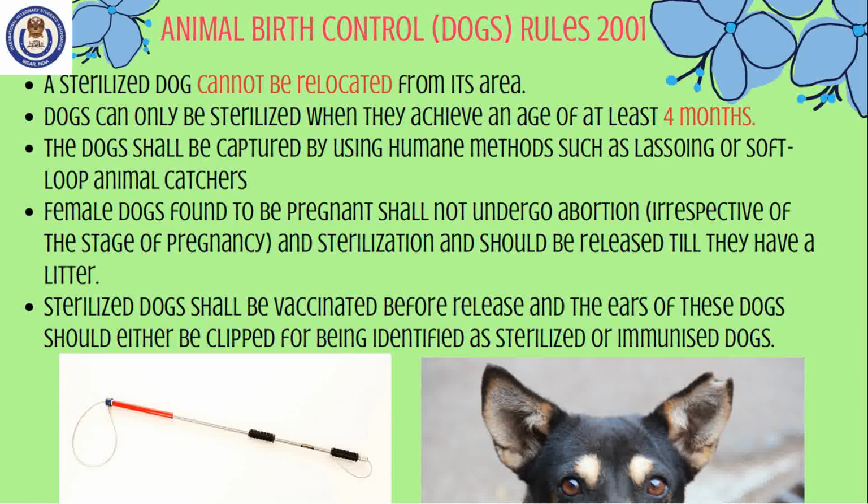So when somebody is complaining in general that so-and-so dog is causing a nuisance, it's barking, call the local people to get the dog taken away or something, that can't be done. That's a big no-no. Once they are sterilized, and if you can see the clipped ear right here, they can't be taken back. They are protected against that. I'll be talking about that also very soon.